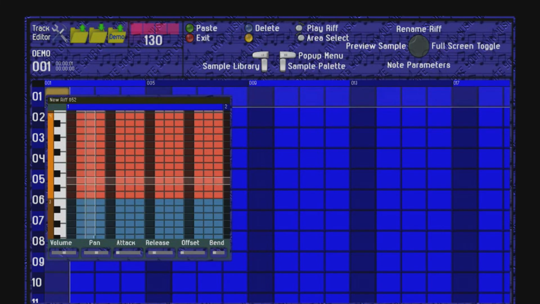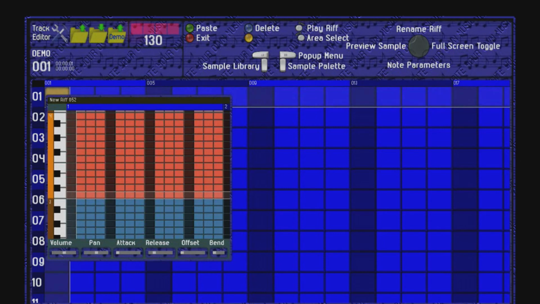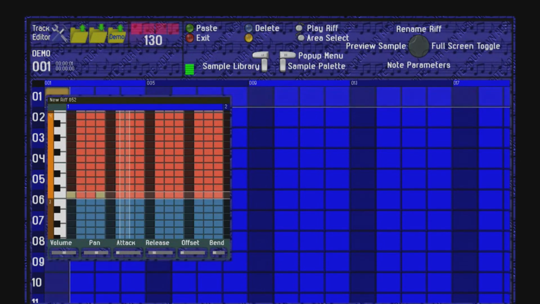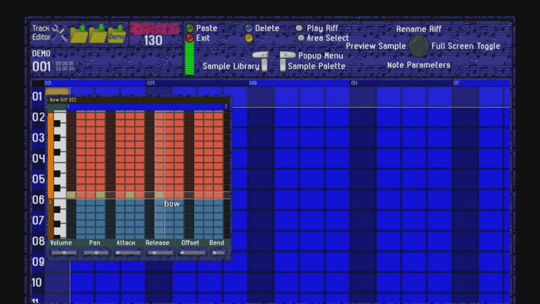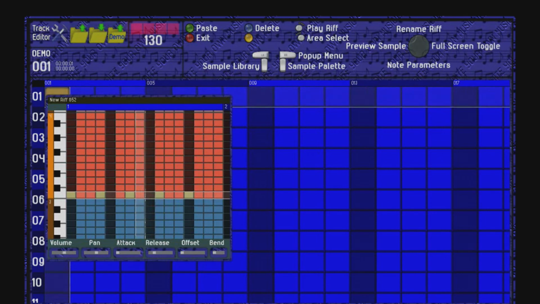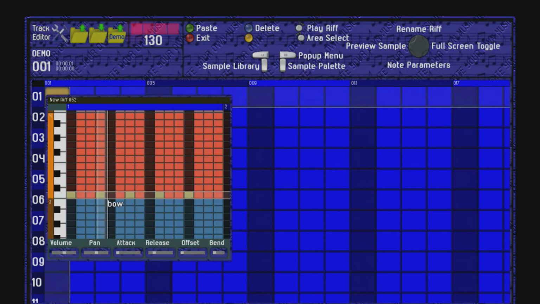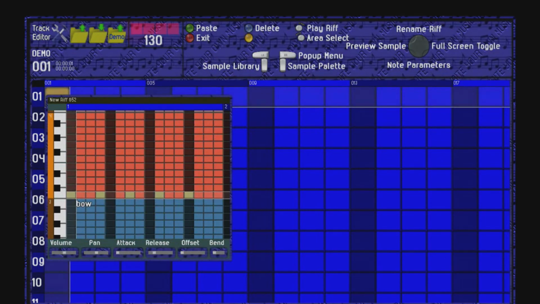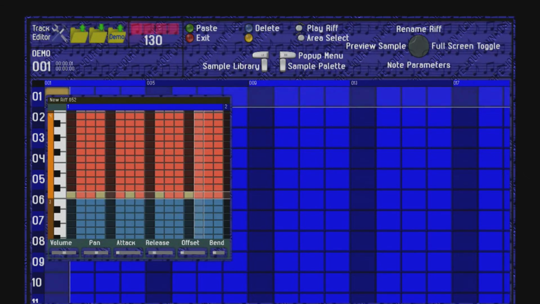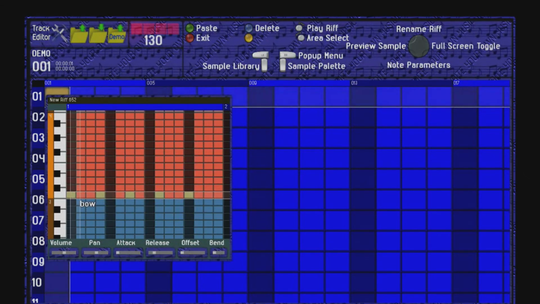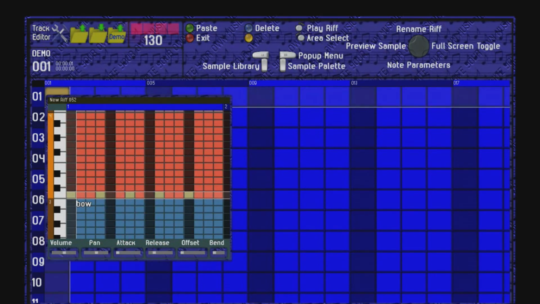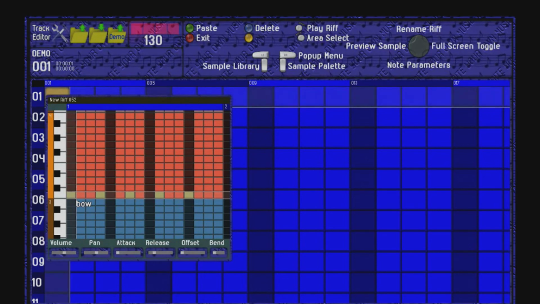Now, anywhere that we press A again, we'll paste a note. So let's pop some notes down. One there, one there, one there, one there, and a final one there. These dark vertical columns relate to the beat, the start of a beat in each bar. There's 4 beats in a bar, and that will become evident as to why as we move on through the tutorials. So now we'll press B, which takes us out of the riff editor.